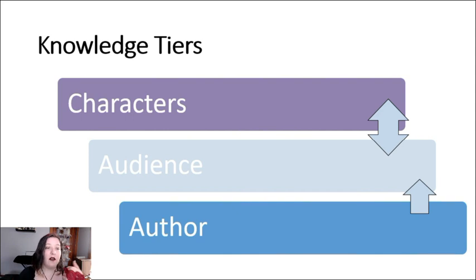You don't need to give all of this information to the audience. It's just not necessary. And the characters might not have all of this information either. So these two, the characters and audience, will swap roles. Think of it like a horror movie, for example. The monster goes down the hallway. The audience knows this. Then someone turns the corner and goes, Sally, is that you? The audience knows it's not Sally, but the character not knowing whether or not it's Sally is what makes the moment suspenseful. So that's how you would use these kinds of tiers.